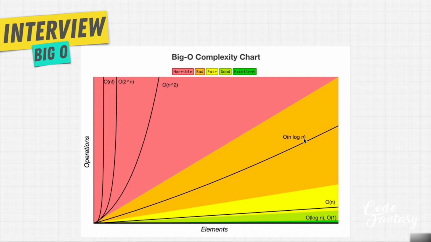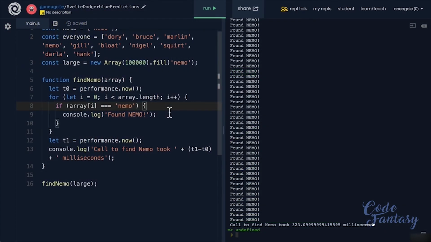When we talk about Big O and scalability of code, we simply mean when we grow bigger and bigger with our input, how much does the algorithm slow down? The less it slows down, or the slower it slows down, the better it is. So instead of using performance.now and using time to measure the efficiency of our function, we can just calculate how many operations a computer has to perform, because each operation takes time on a computer. So Big O concerns us with how many steps it takes in a function.